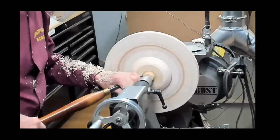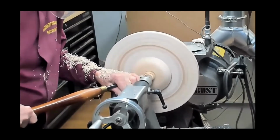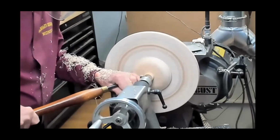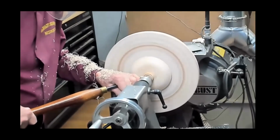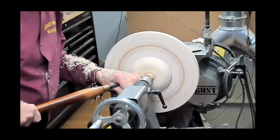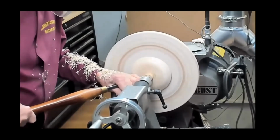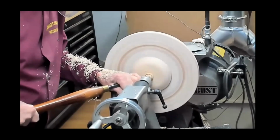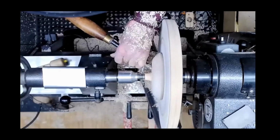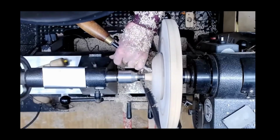Now remove the tenon. Take the tenon off, keeping the pressure toward the plate. You're not stressing things too much. Wow, those are hard tenons. This is a persimmon or something. Or could be.